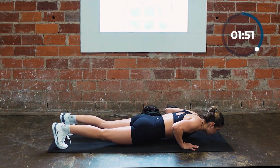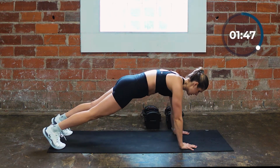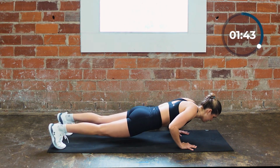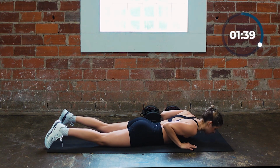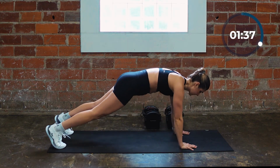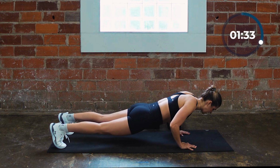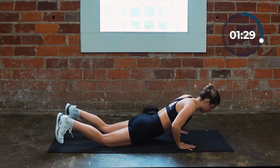Count to yourself, maybe 4, 3, 2, 1. Push and up. Elbows back in that A lettering, so not out to the side, not too far in toward your body. Now maybe just an inch or so distance between your bicep or your tricep and your shoulder or your rib cage.